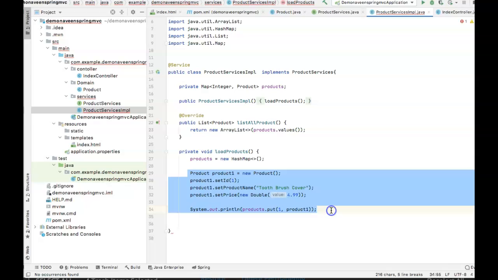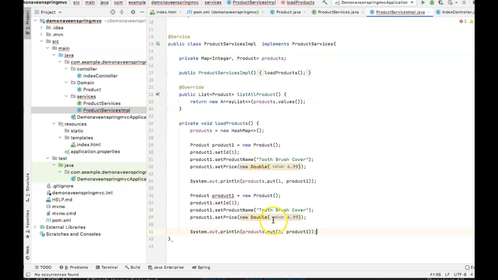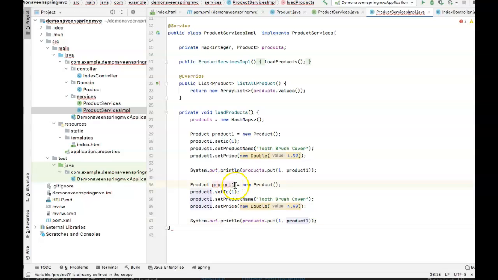So what I'm going to do now is add a few more products. I'm going to call this product 2, and this is set ID 2, and I'll say hairbrush or something. I'm just going to give it 6929. Then this is product 2, and I'm just going to add one more.